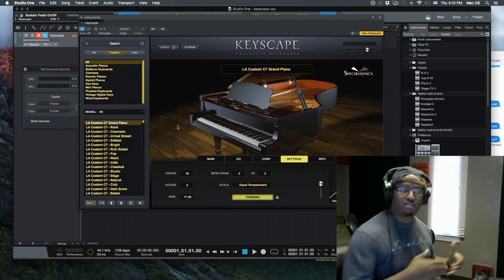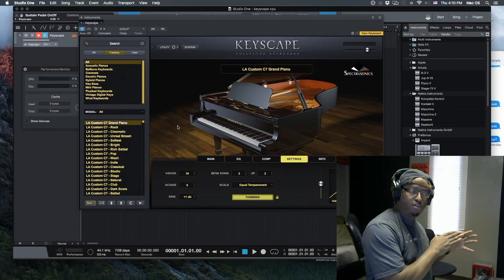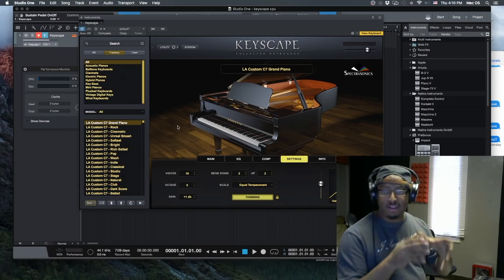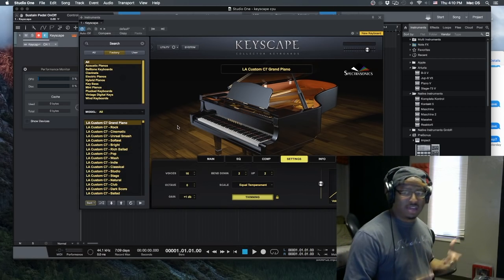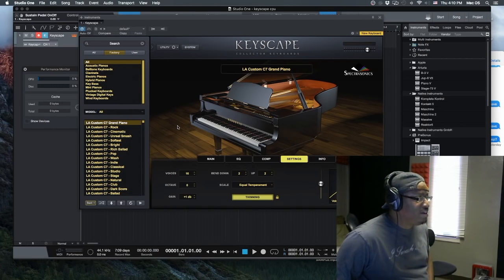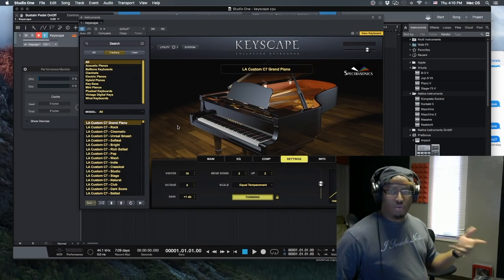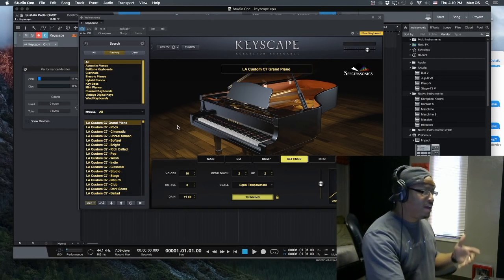Because I think the CPU spikes, just from my experience, come from when you are using slower drives to stream the audio from the hard drive to the plug-in on the computer, and the samples aren't coming in fast enough, and it can't keep up with it, and the CPU starts to kind of spike. Now that is what my experience has been like when I've had it on.